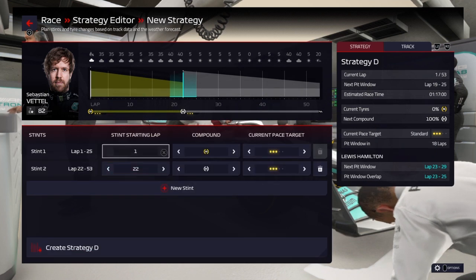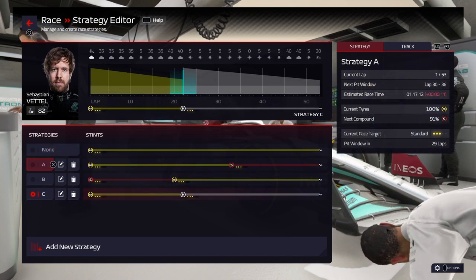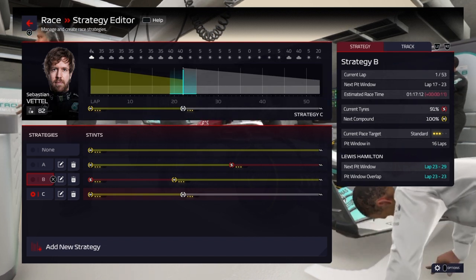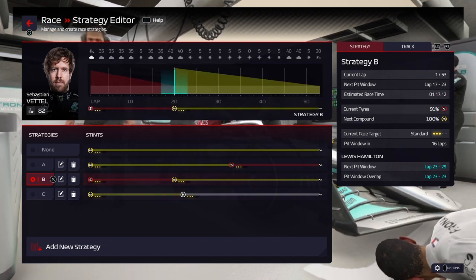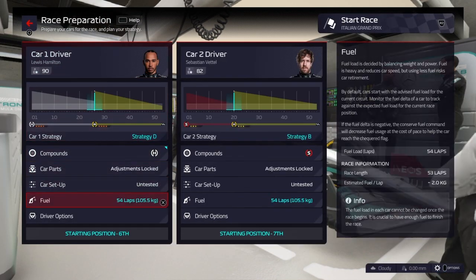New strategy. Let's go. Medium, at a quick pace, and then onto the hard, and then a normal pace. Yeah, I could do that. No. Soft medium, maybe. Yeah, soft medium. Okay. That was going for it. Okay.